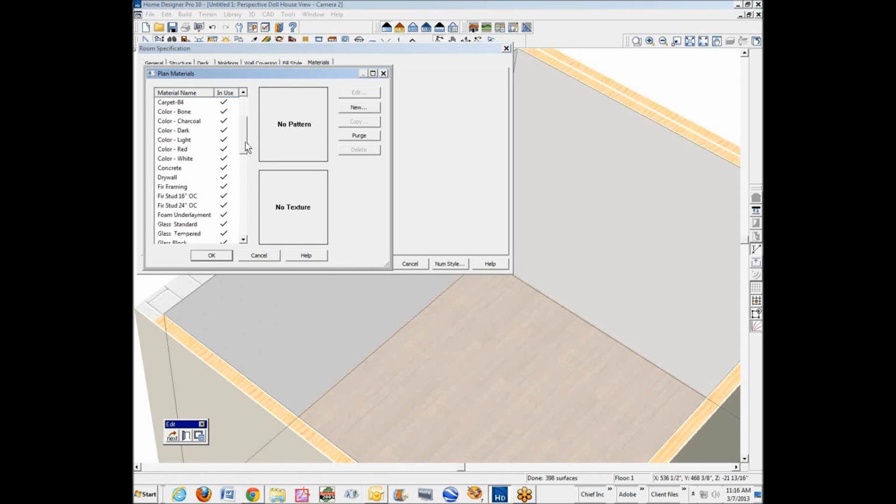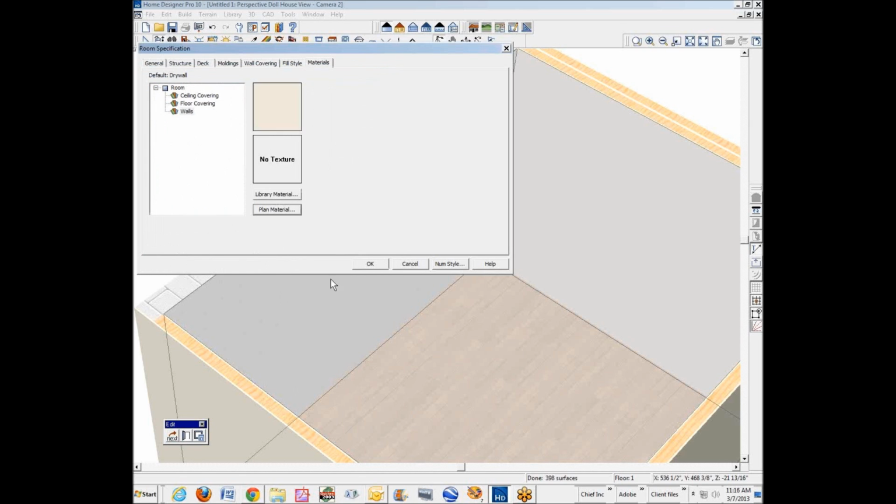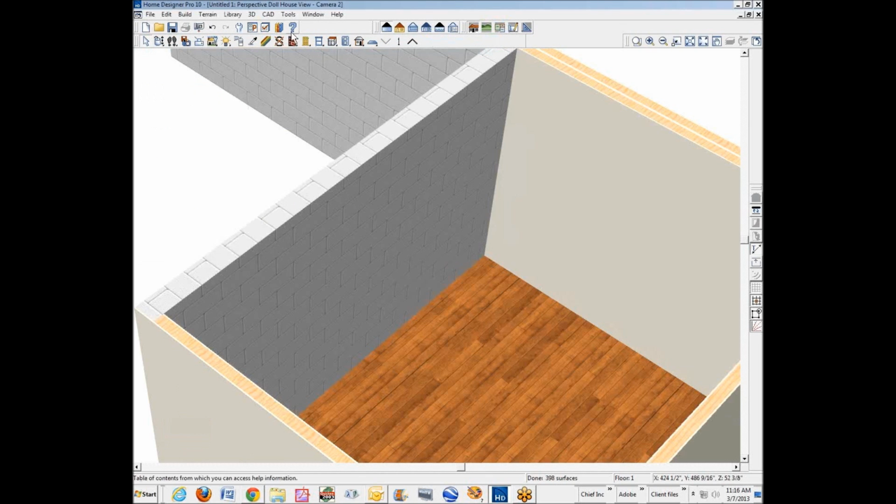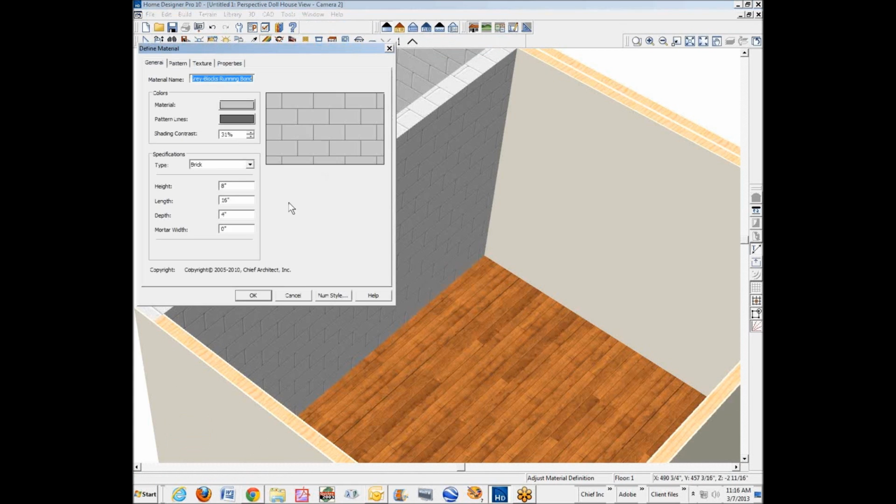And let's see, where's CMU? I was thinking this might be one of the ways you could end up, in plan view, showing a sheetrock wall with the CMU on it. Now, where's CMU? Well, okay, that's it. Let me just get the name. Gray, okay.